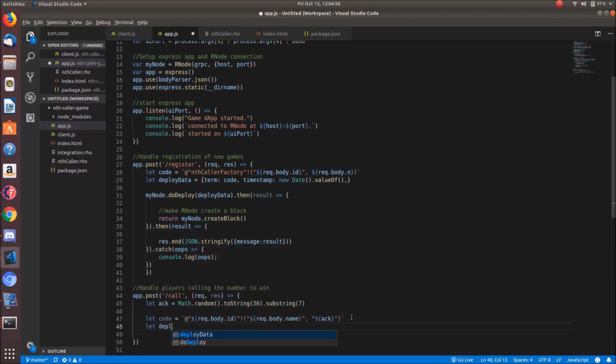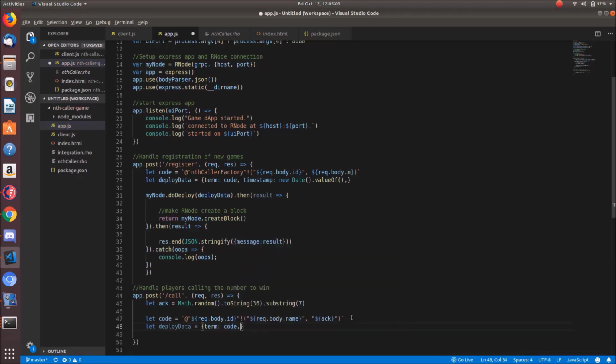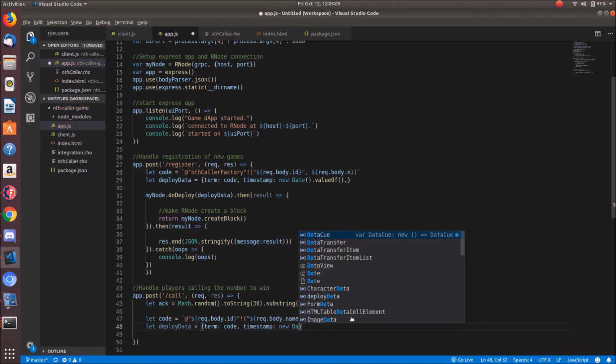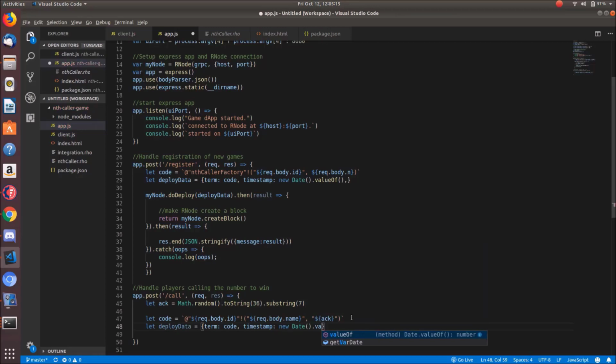And also say let deploy data be equal to term, like we did the last time, term, code, timestamp, new Date dot valueOf.